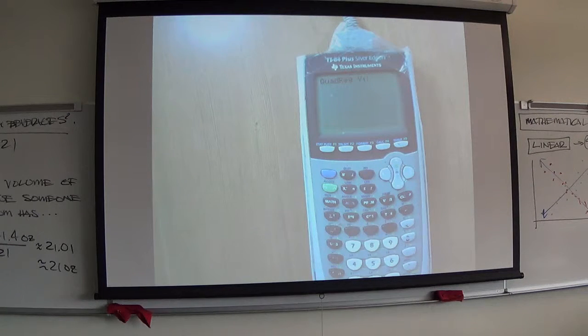Ashley, yours looks weird too? Yeah, I'm getting an error. Why is that? Did I push the wrong button? I think you ran a LinReg instead of a QuadReg. Oh no, you have to put QuadReg Y1, not just Y1 by itself. I put QuadReg. Right, but you have to do it all at once. QuadReg, then Y1. If you have your booklet, make it look like that, but QuadReg Y1 instead. Yep, now press enter. There you go, there it is.